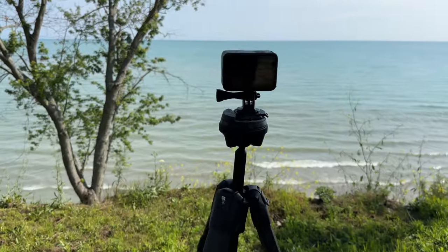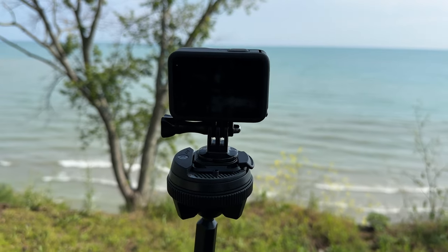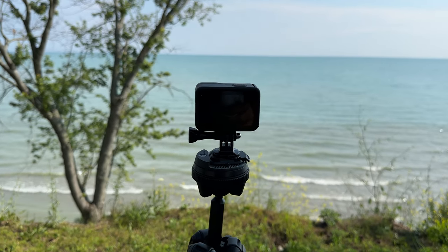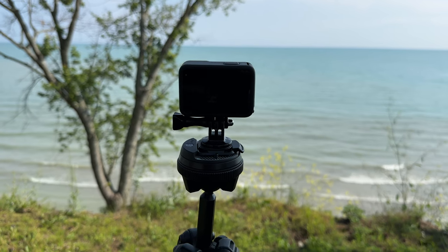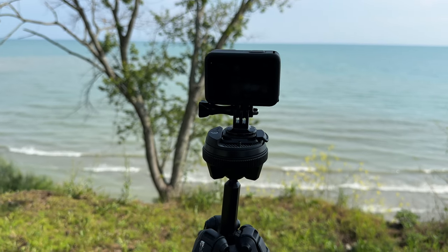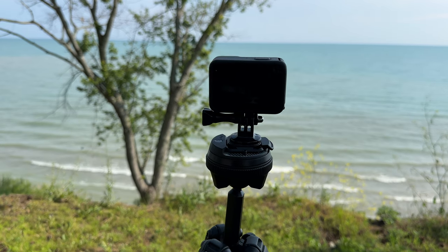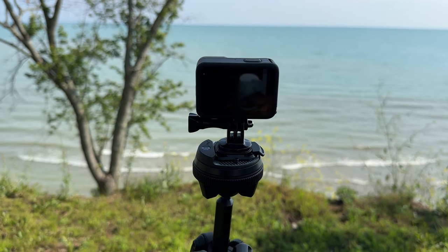Before we jump to the settings, let's look at how to set your camera up. The first thing to consider is location. You don't want a lot of light pollution — if you're in the middle of a city it can be very difficult because all the lights will wash out the image and drown out the stars. Ideally you want to be out in a rural location. You can actually just go out to the country, set up your camera in some bushes, start recording, and come back the next morning. Just make sure it's in an area where nobody will come across your camera.